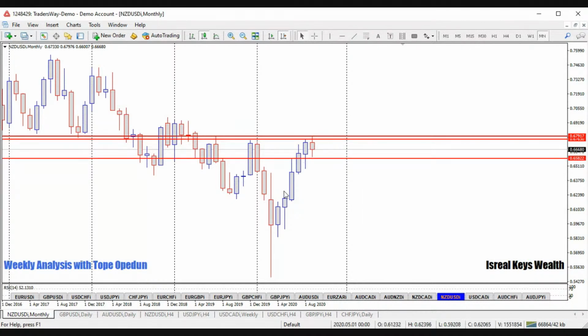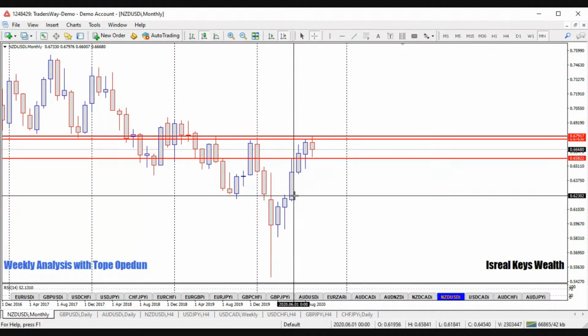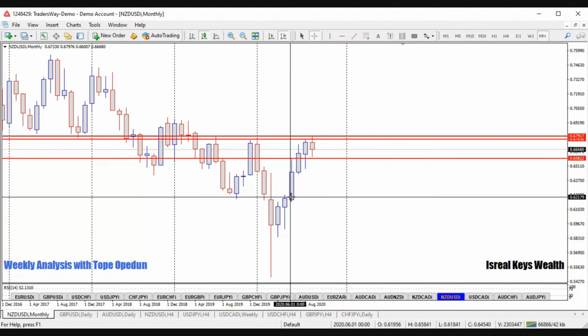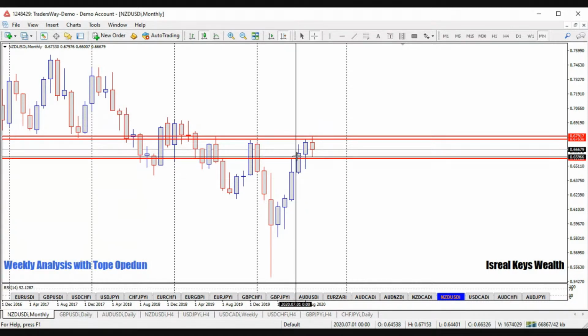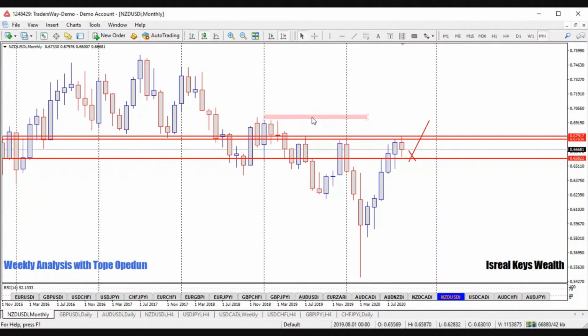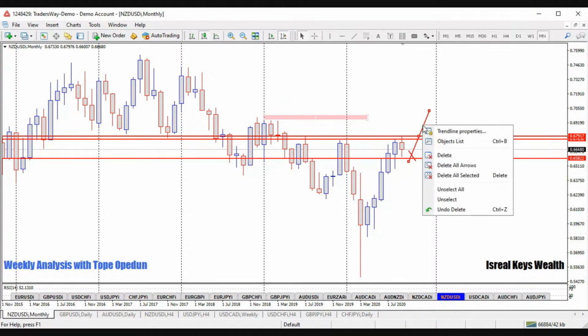And then this high over here, June's high, is also suspicious. So price could go into this area, bounce off, and then take out the double tops created. And in fact, look again, there's almost a triple top created over here. Okay, so that could be a really nice and juicy area for a target.